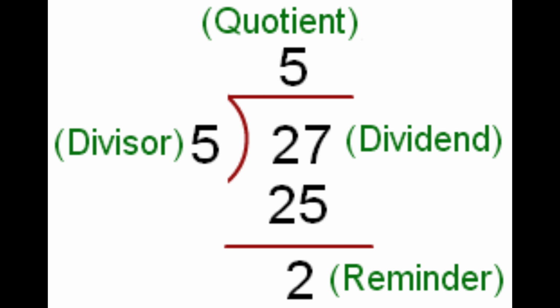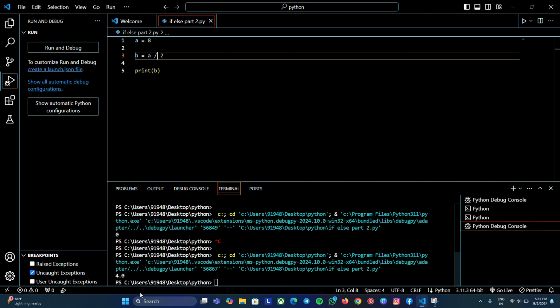For further understanding, let me explain this with an image. While giving the modulo operator, which means the percentage symbol, we get the output as the remainder. For example, this is the code: 27, how many times can 5 be divided? If we give the slash symbol, we get the output as the quotient. 5 times 5 can be divided into 27. And what could be the remainder? 2. So the percentage symbol, which means the modulo, helps us to take out the remainder and the slash operator helps us to take out the quotient. So I hope you guys understand clearly. So let's see with different types of numbers and let's try it out.